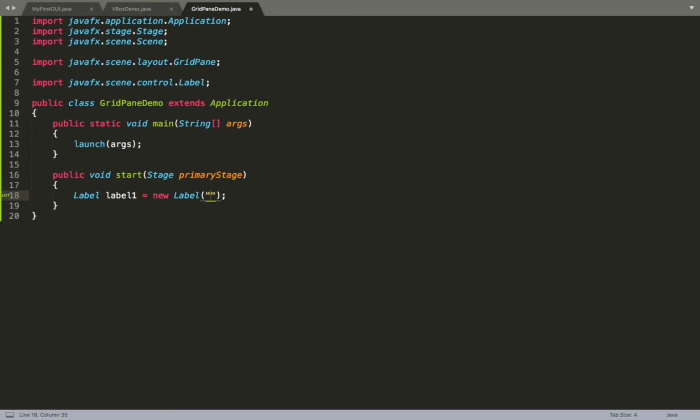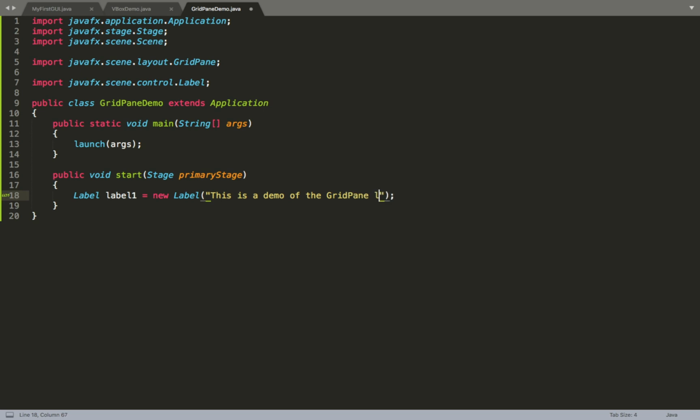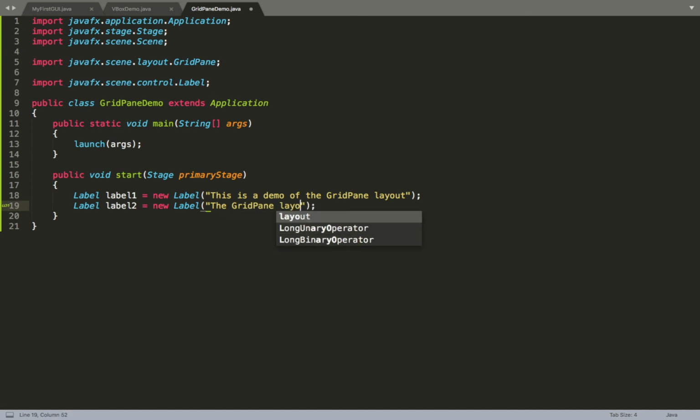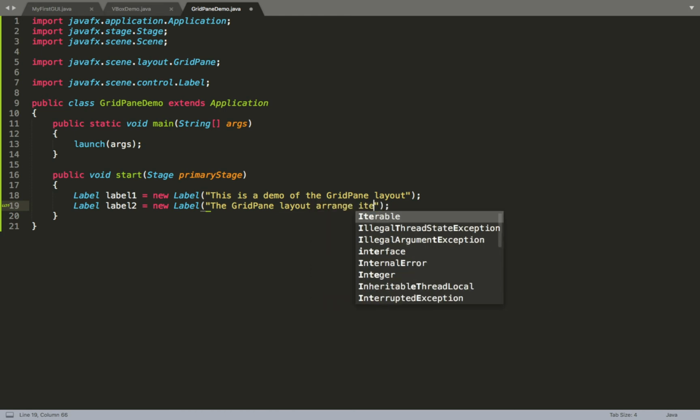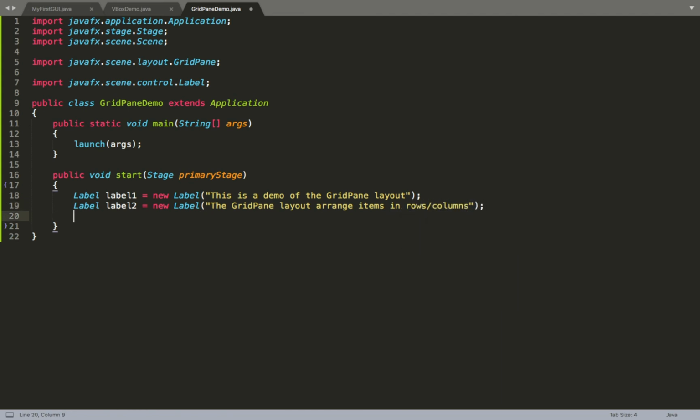So our first label, this is going to be a demo of the grid pane layout. Make another label. I want to go ahead and specify exactly how the grid pane layout works. So this is going to arrange items in rows and columns.